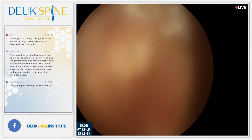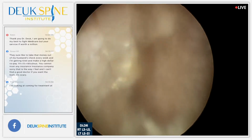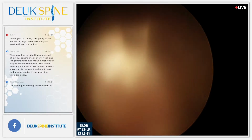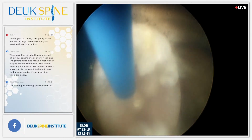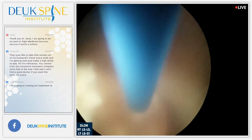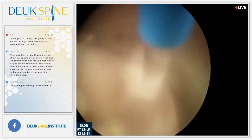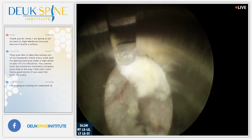Because where we do these surgeries, I have to pay for your surgery before I get paid. So if Medicare decides not to pay, which they do all the time, by the way, at least 50% of the time, they'll say the patient didn't need the surgery. They won't pay, and you have no way to beat them and win. Basically, you're out $100,000. Been there, done that. Not doing it anymore.